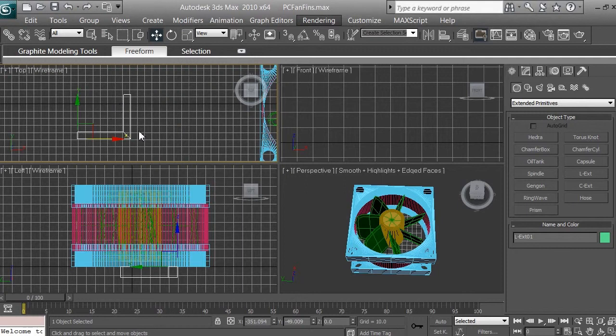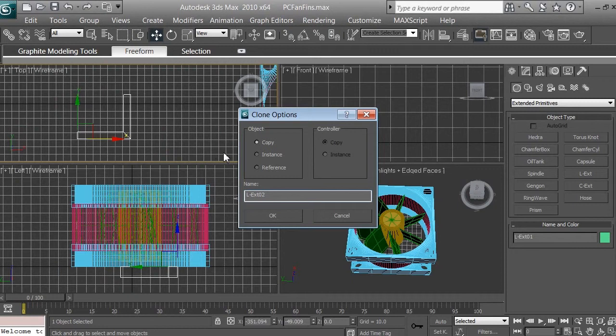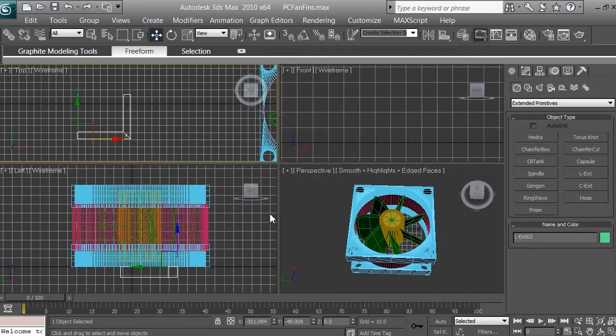But you can see I have my primitive over here. I could extrude my cube or box, but I just decided, what the heck, if I have already my primitive, I'm just going to use extended primitive. Okay, I create it like so. The next thing what I'm going to do, I'm going to clone it. I'm going to click edit button, going to select clone, and clone is copy. Going to click OK, and then move it by X like so. I have 2 now because I clone it.